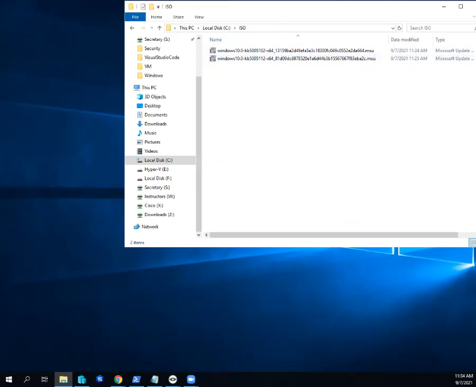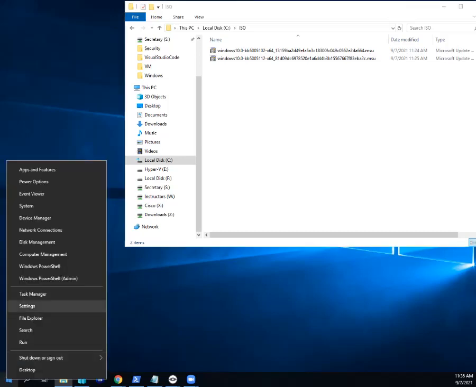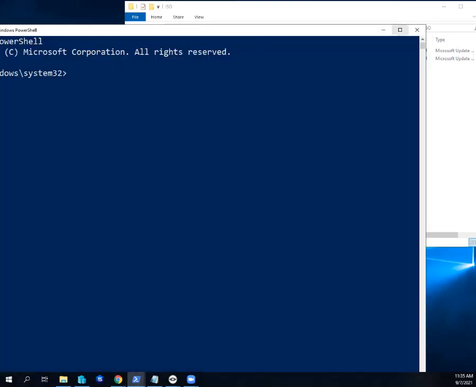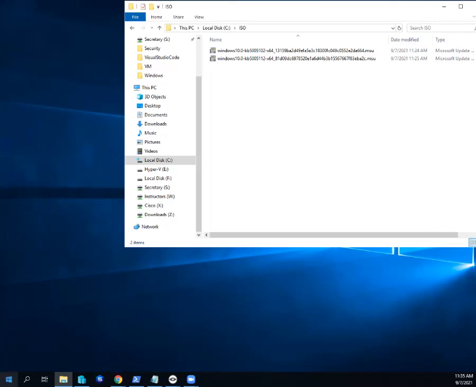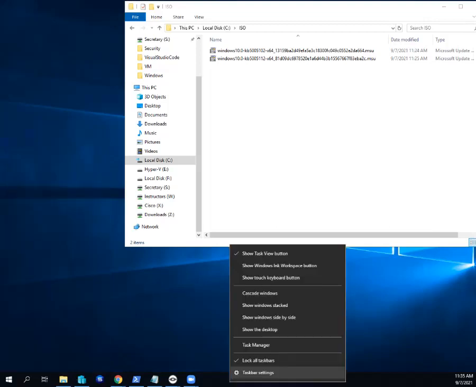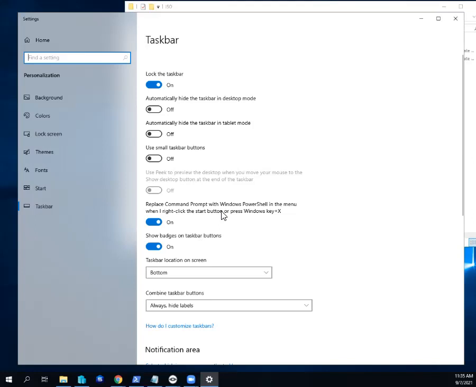Now let's right click the start menu and launch a Windows PowerShell with admin privileges. And just a little tip. If you're on an older system and it doesn't have PowerShell, I'll show you that the properties of your taskbar settings does have an option in here to replace PowerShell with command prompt or vice versa with the little slider.